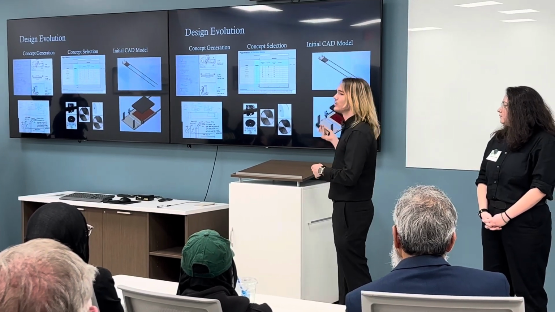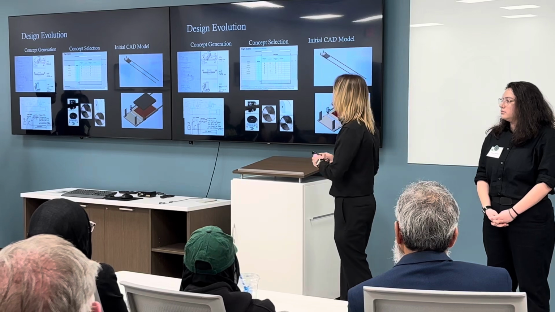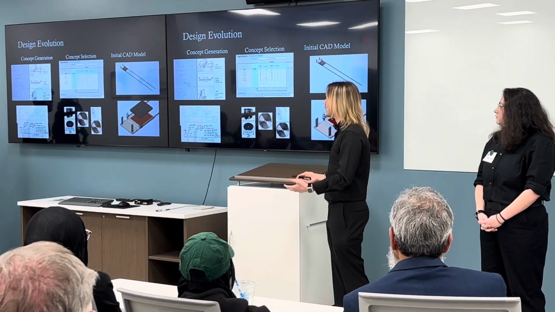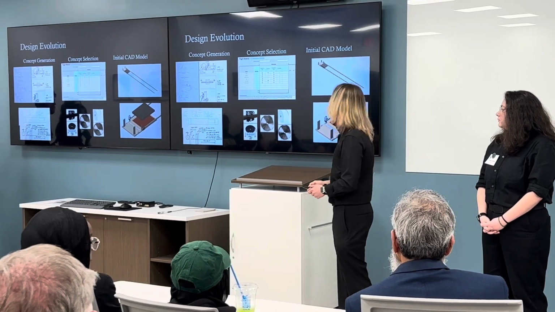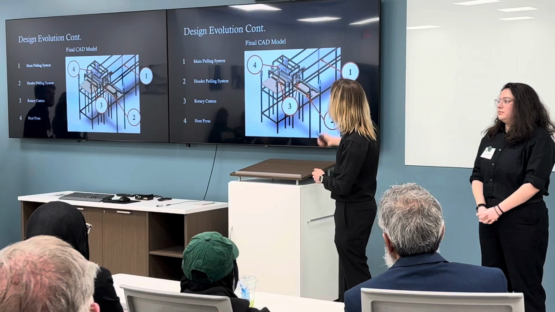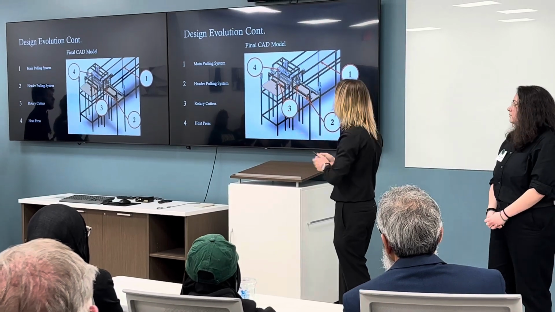And here's where we use all of our inspirations, such as the motion system of 3D printers or the heat press of a t-shirt press, to come up with all of these concepts. Moving on, we have design evolution continued. The final CAD model, this is what you would have seen in our booth out in the hall.